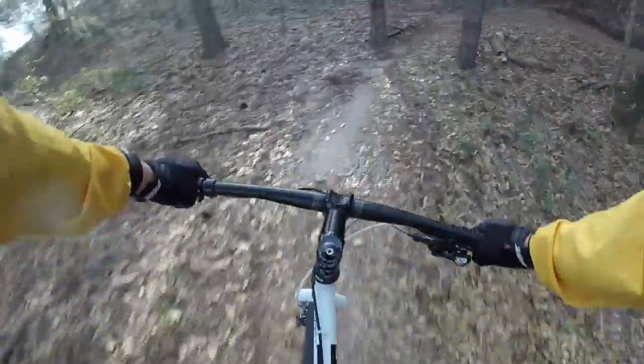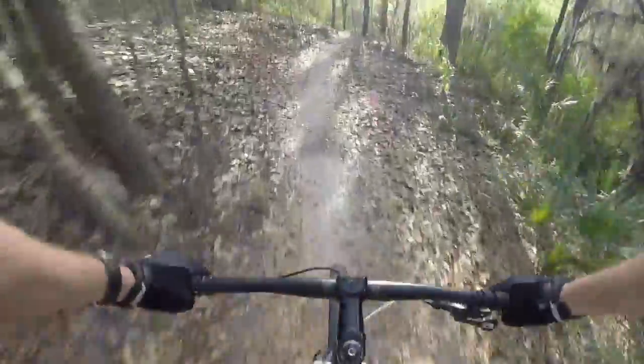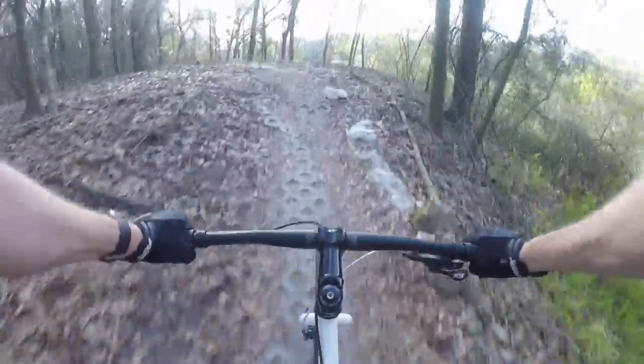At the trailhead there's a pit toilet, and out on the trails there are a couple of picnic tables set up. There's even a first aid kit stashed out there, although I don't think that location was marked on the map. You really can't go wrong no matter which trails you choose out there. Many are set up to be unidirectional, and that is marked on the map and at the trailhead as well.